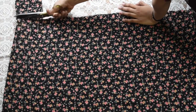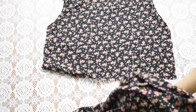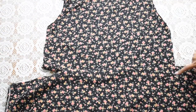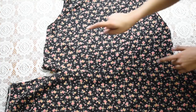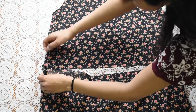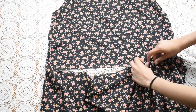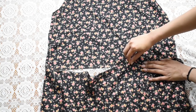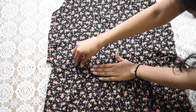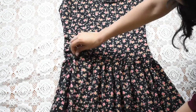Once that is done, take the remaining piece of the gown and level it up to make it into a nice rectangle. Place it with the bodice part and you'll see that the skirt waist is broader than the bodice waist. To attach both pieces together, first pin the side seams, then start making pleats on the front as well as the back of the skirt — only the skirt, not the bodice — pin it down, then do a straight stitch all over to attach both pieces.